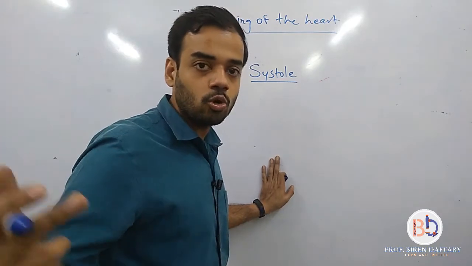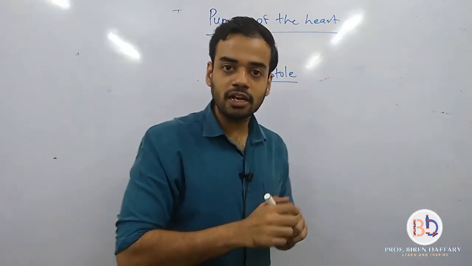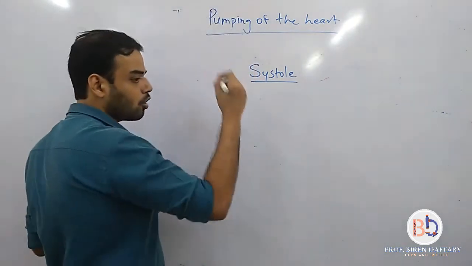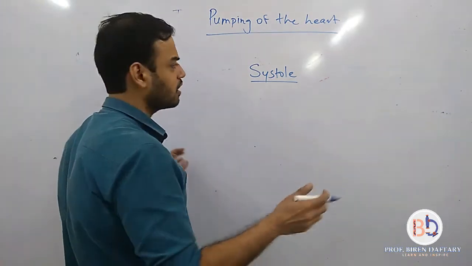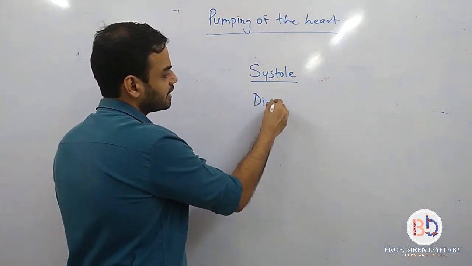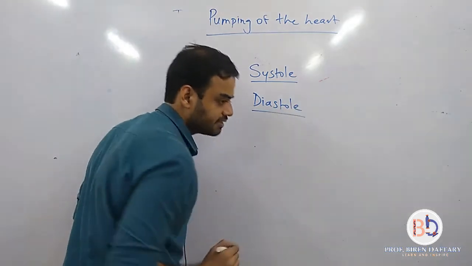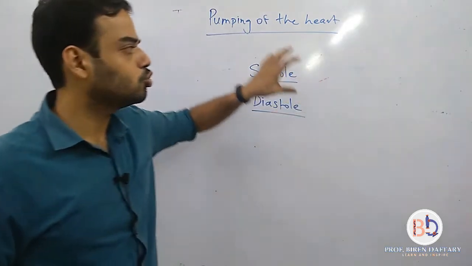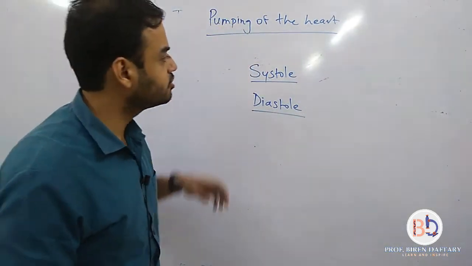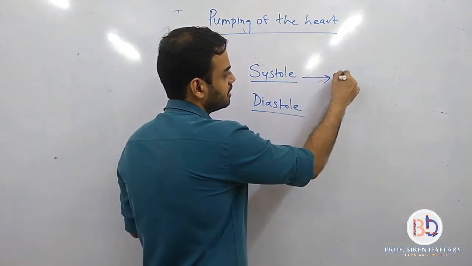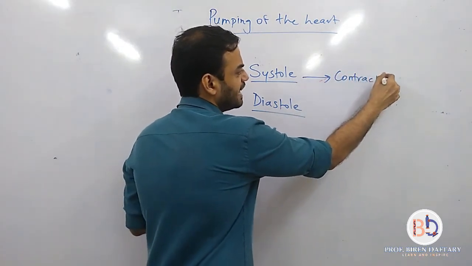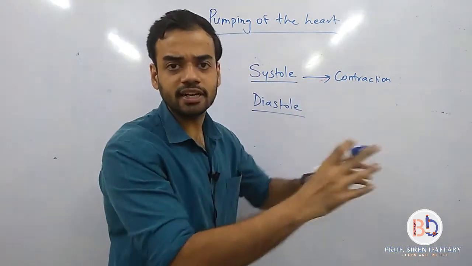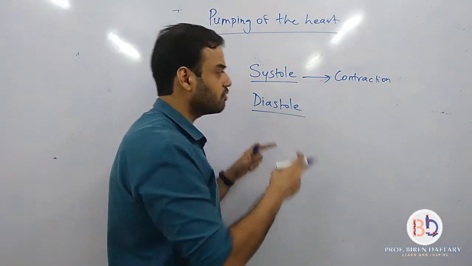Similarly, once the blood goes through the aorta, now the job of the left ventricle is done. So, then it will again relax. Relaxation of the ventricle or any part of the heart is called diastole. Is this clear? So whenever you are writing the answer related to functioning of the heart, please use the word systole and diastole. Systole means contraction. Any part, if it is contracting, whether both the atria are contracting or both the ventricles are contracting, you have to use the word systole.